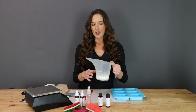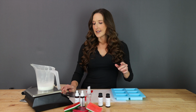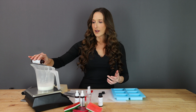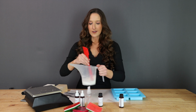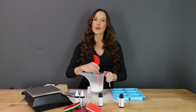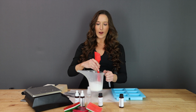So I'm going to turn on my scale, make sure that it reads 0, place the pitcher on, tare it out. Again, I'm using 3%. So I'm going to add another 3.6 grams. Then you're going to stir the fragrance in. And now, because these layers are pretty thin, this first layer is probably already hard enough to go ahead and pour the second white layer.